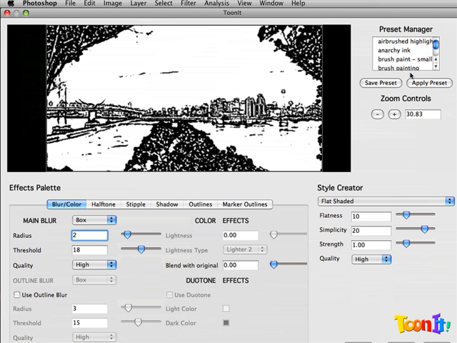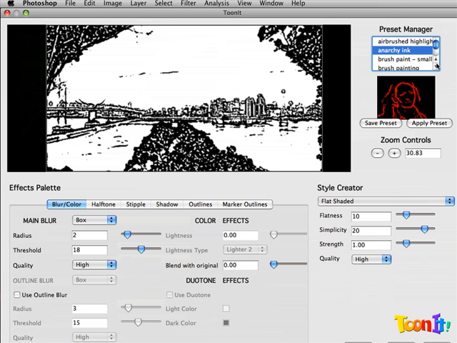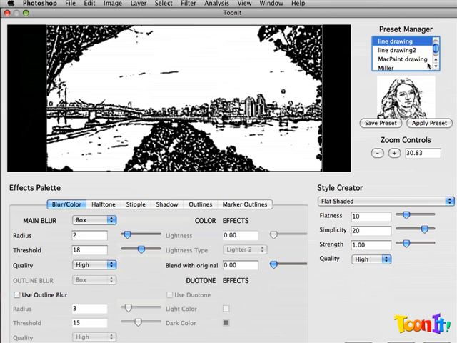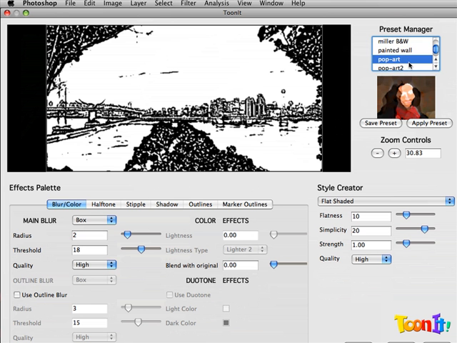You've got about 50 different presets to choose from, and as we click on each preset, you'll see a thumbnail that represents what that preset looks like. You'll notice that each preset uses the same image as a thumbnail. This allows you to get a sense of how it compares to other presets. And it's also pre-rendered, so you can preview the presets pretty quickly. You'll notice as I flip through here, it quickly updates, and I can see what the preset more or less looks like. But this doesn't tell me really exactly how it's going to look on my image.